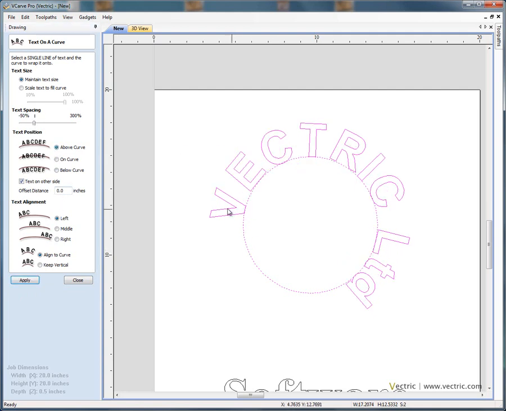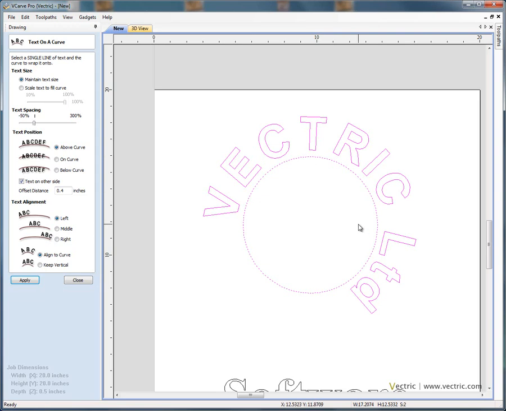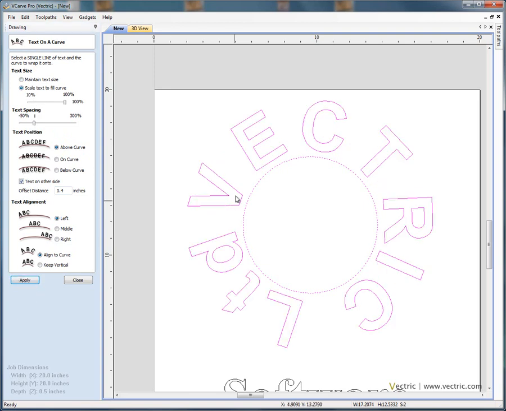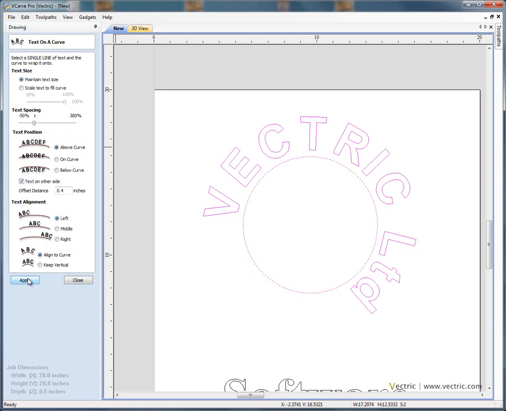We could set an offset, so we could say, okay, we want this text to be 0.4 of an inch away from the circle. And there's also some options here for scaling, so we could scale the text to fit all the way around the circle, or maintain the original text size. The scaling option can be used to scale.